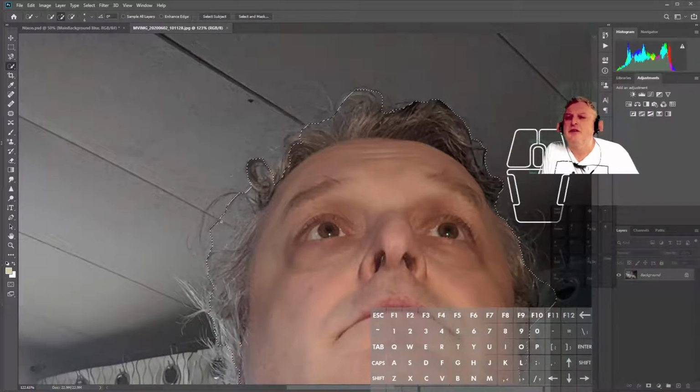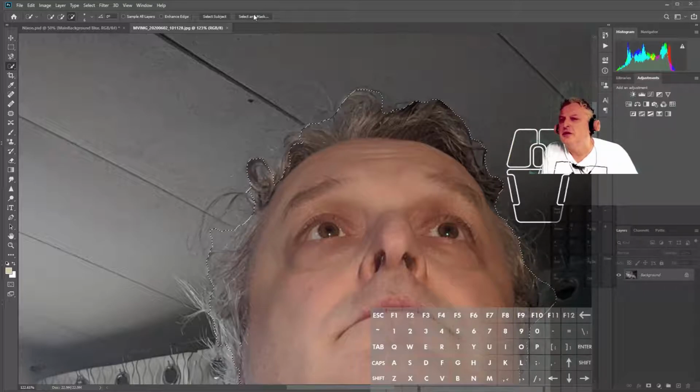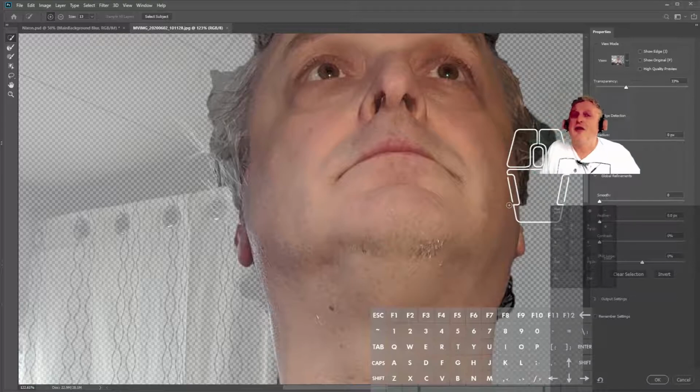I'm going to take a look at this, although I want to subtract off there a little bit. Okay, let's take a look at that edge. Select and mask. Oh my God. See, I feel really bad about that shaving thing, although I can fix that too, right? Like, we're in Photoshop, for God's sake. I have no reason to leave that there.